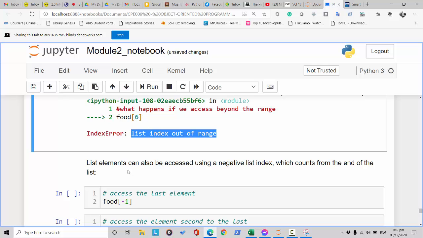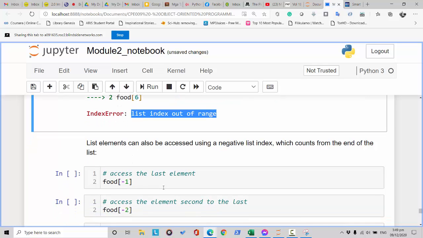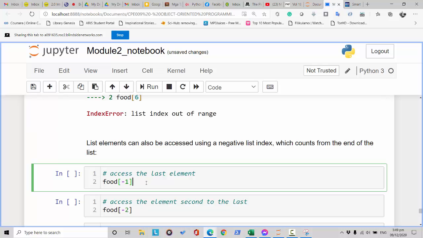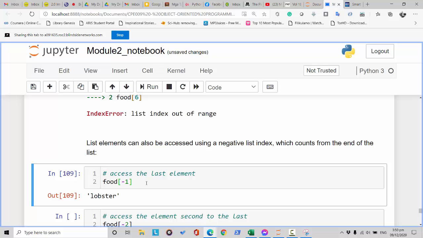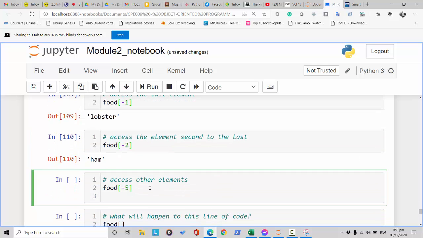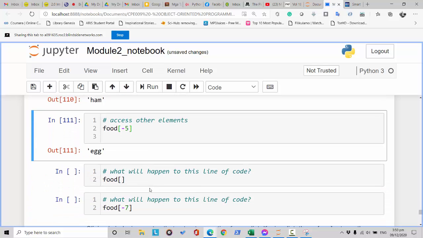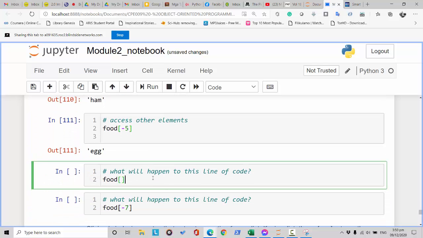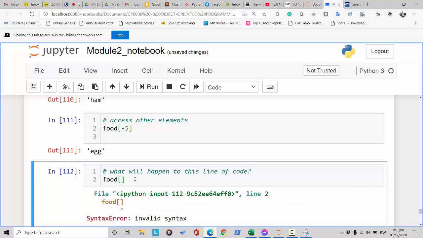Now, we can also access list elements using a negative list index, no? I mentioned this a while ago, and I showed you before some example. So this is the lobster, which is the last element, second to the last, and fifth to the last, which is egg. What will happen to this line of code, which is empty?